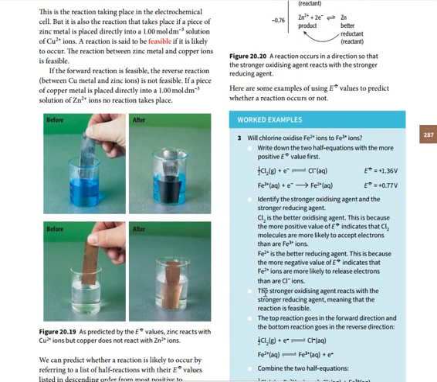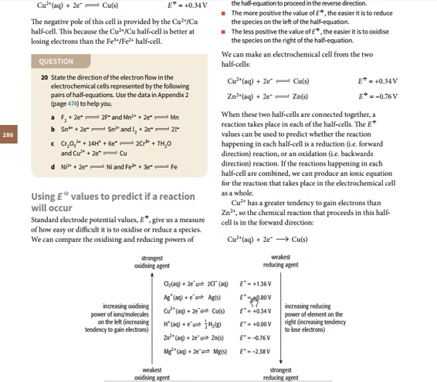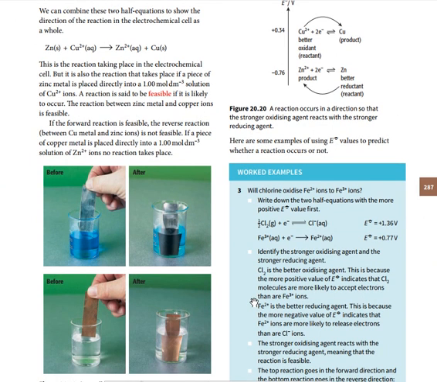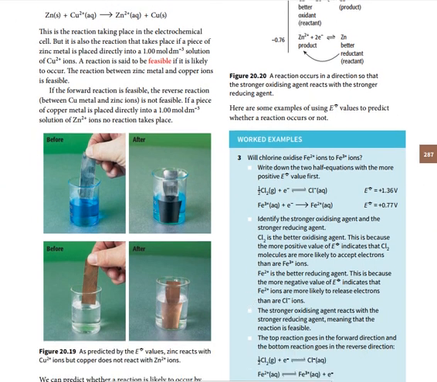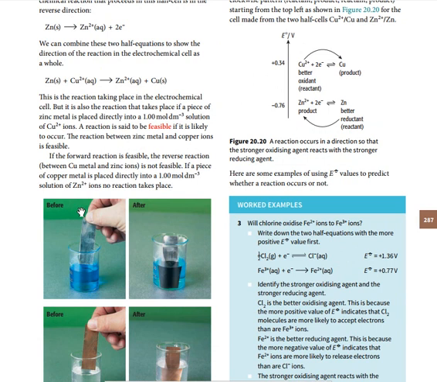So now let's see if it is possible to determine the feasibility of reaction by using standard electrode potential. We need to know that there are certain reactions which cannot occur because of standard electrode potential. Let's see the reaction between copper and zinc. We need to know that copper is an oxidizing agent and zinc is a reducing agent, as shown from their standard electric potential.